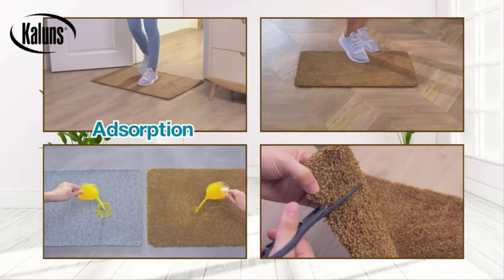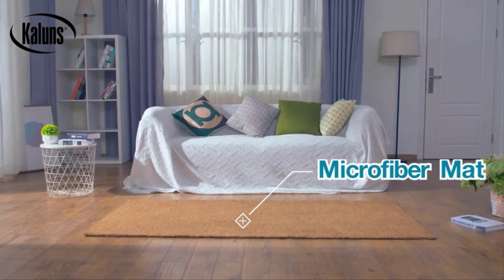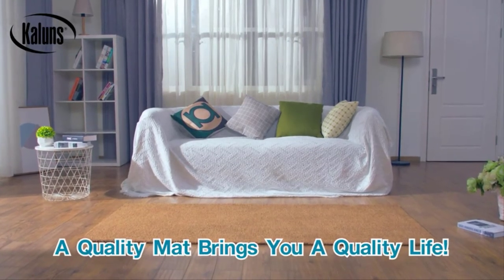Powerful absorbent fiber, anti-skid backing, and waterproof function are quality bases of microfiber mat. A quality mat brings you a quality life.